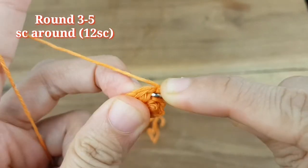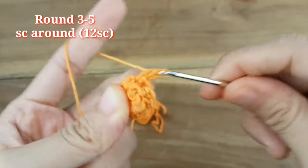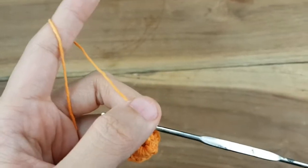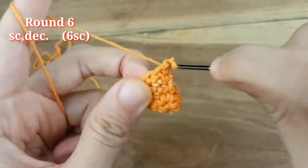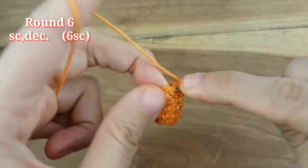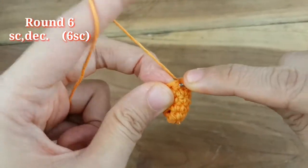Round 3 to 5, make single crochet in every stitch and we'll have 12 single crochet in total. Round 6, make single crochet in the first stitch and then decrease, single crochet, decrease, follow this pattern until the end.